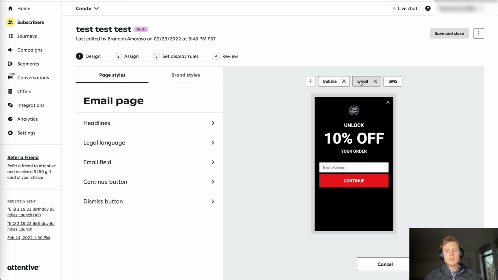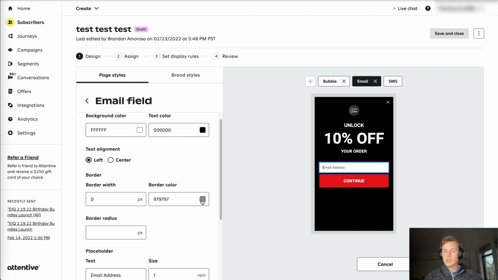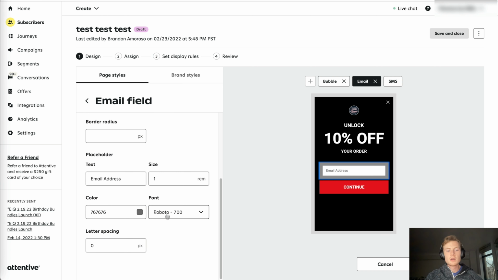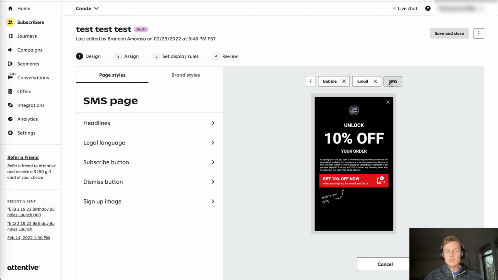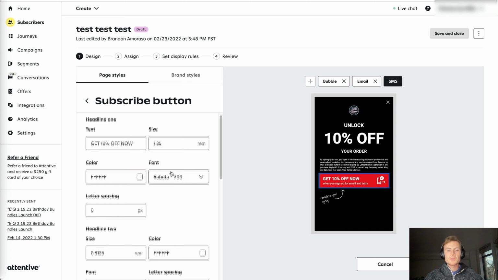Then you can actually customize the email portion of it as well. So you can decide to change the messaging on any of these. You can change email address. You can change the color. You can make the border bigger if you want to. As you can see, I made a crazy border here, 15 pixels. And then the same for the SMS screen. Now, since it's mobile, you're going to see it's that tap to subscribe, so there's not going to be actually a place to enter your phone number.